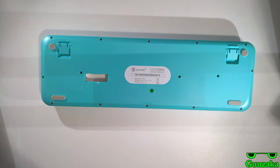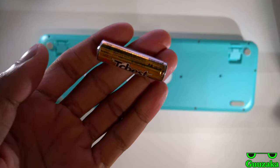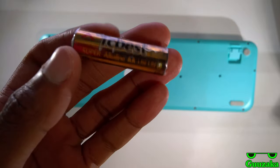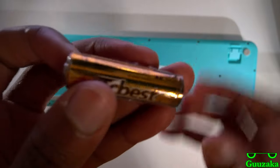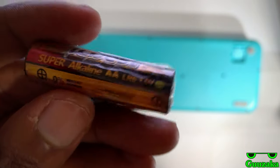But you know what's even worse than a keyboard with a non-removable battery? A mouse with a non-removable battery. Like, really? Really, you guys? Really? Anyways, I was kind of thinking of swapping these with some Duracells or... what's the name of that other one with the bunny? Yeah, Energizer, but then I guess we'll just give these a shot. I mean, it says 0% mercury and cadmium.